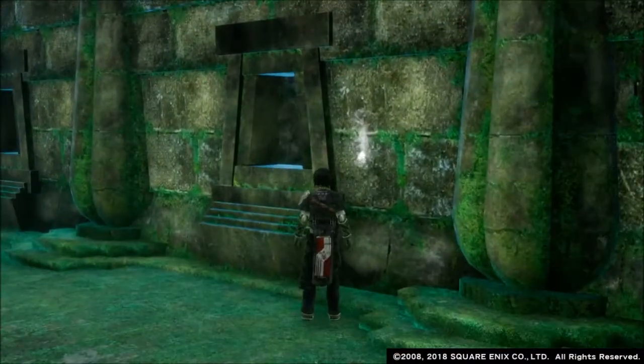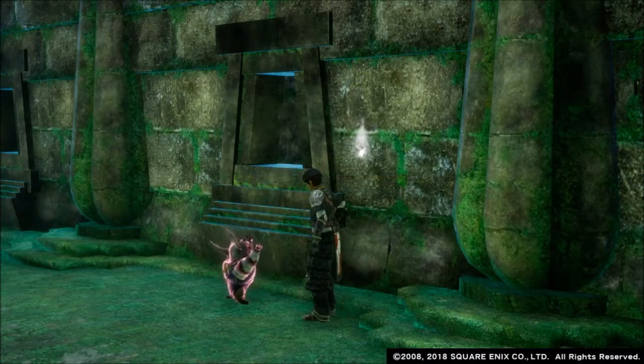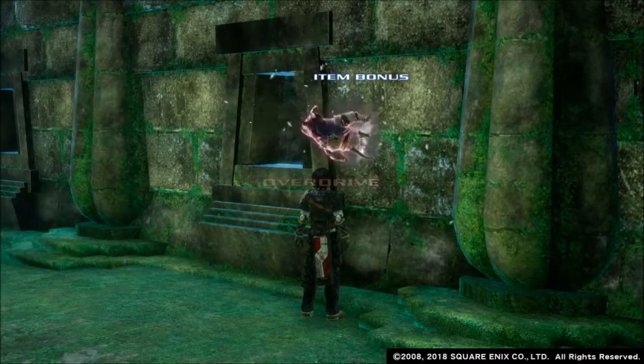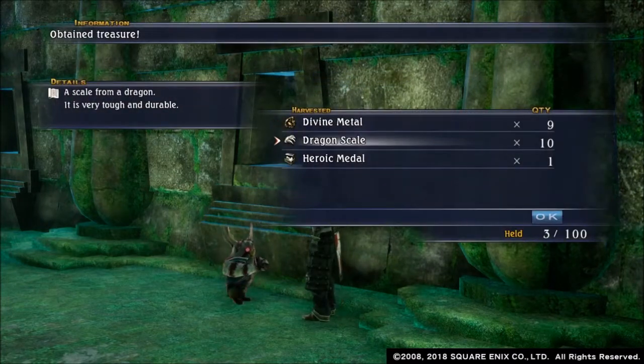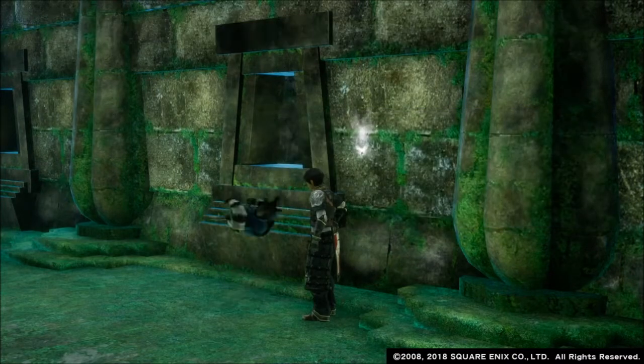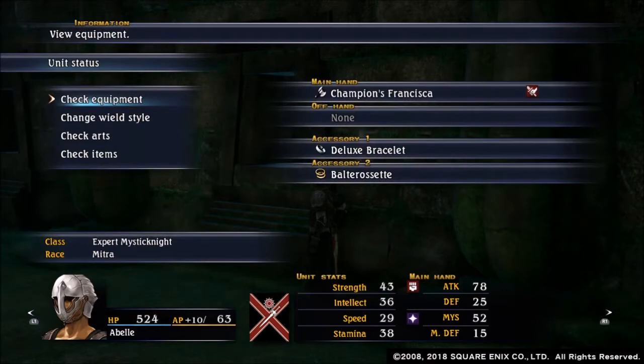So on the first trip through Darkened Forest, I pointed out this harvest point from which you can get the three pieces of divine metal that we obtained earlier for a guild task, but now we're coming back. Now that we have Abel in the party, I need to harvest at least two dragon scales. He needs that to upgrade towards the Divine Francisca, and you can see here that we got 10, which is more than what we need.